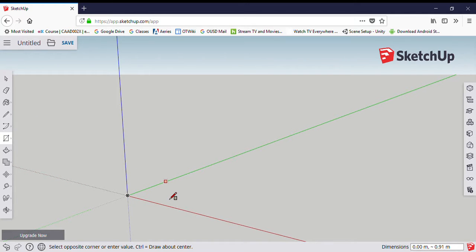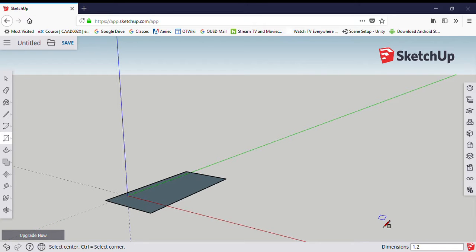So I'm going to drag it out. I could look at my dimensions over on the right, but instead I'm just going to let go, and as soon as I let go I'm going to type 1, 2. You're going to notice it down here. I'm not tapping anywhere. I just type that in as soon as I let go, and then that makes it that size.